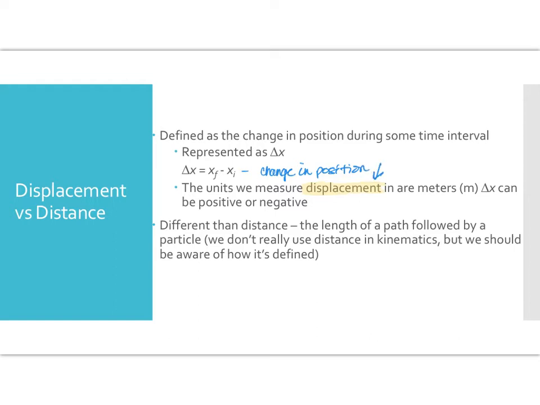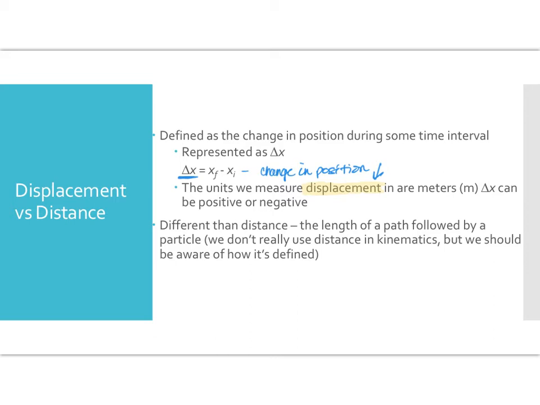Another name for that is the displacement. When we find the displacement, we literally take the two position values. The subscripts mean final and initial. So what was the final position minus the initial position? That difference gives us the displacement, which is delta x. Delta is always going to be final minus initial. That's how it's always found.